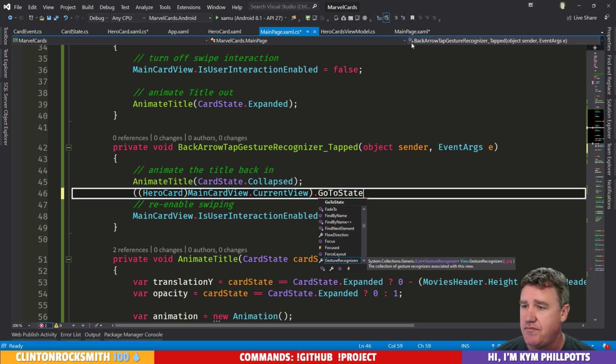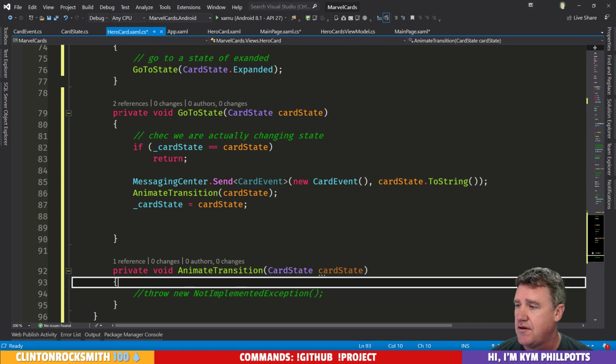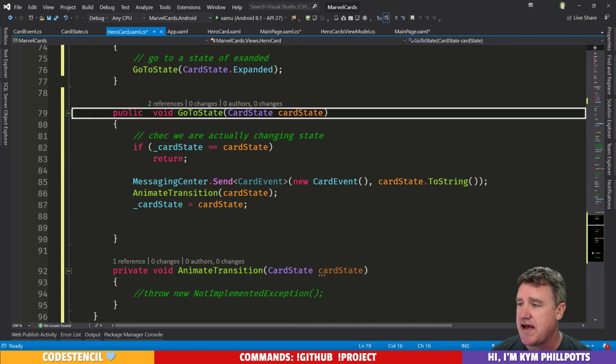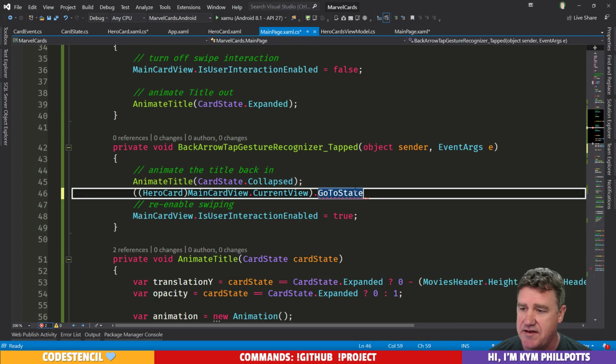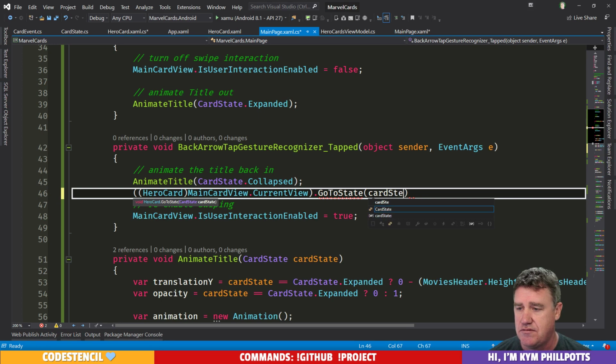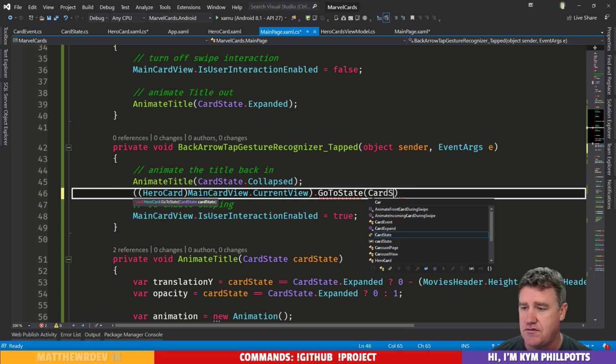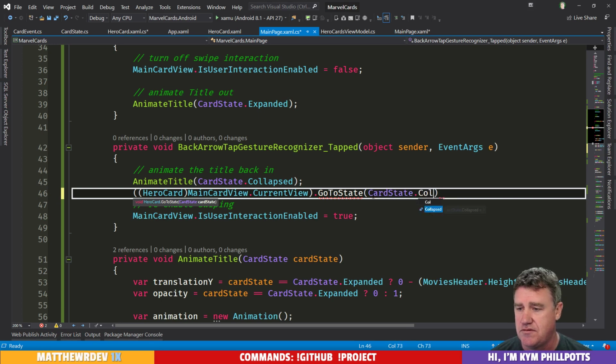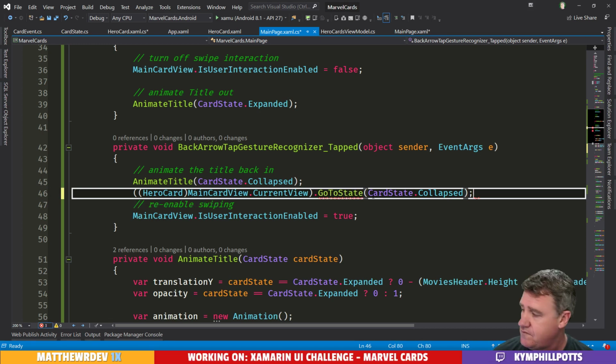I'll make that a public method. So we're basically saying, when I hit that arrow, I want the card to now go to a state of collapsed. Something like that. Beautiful.